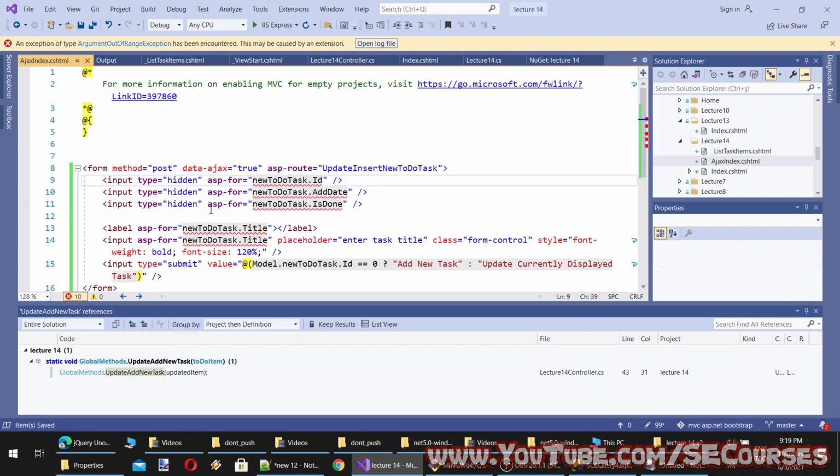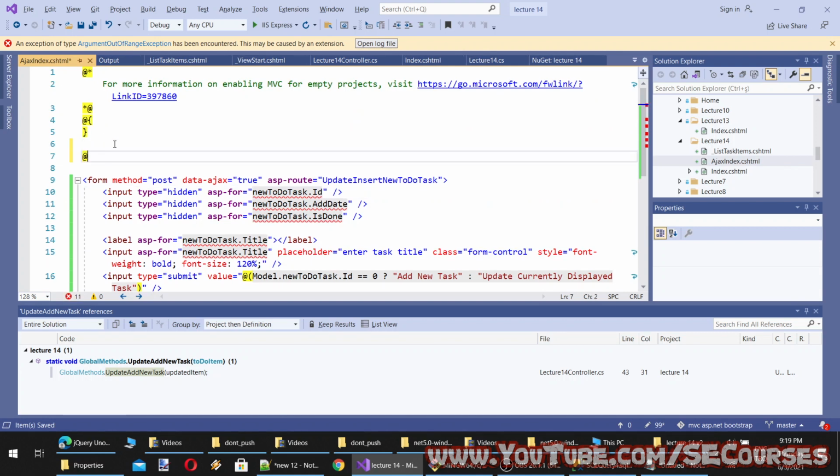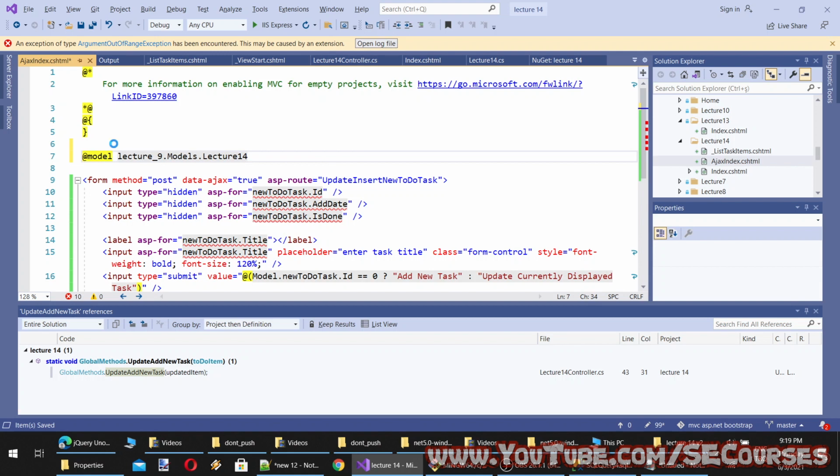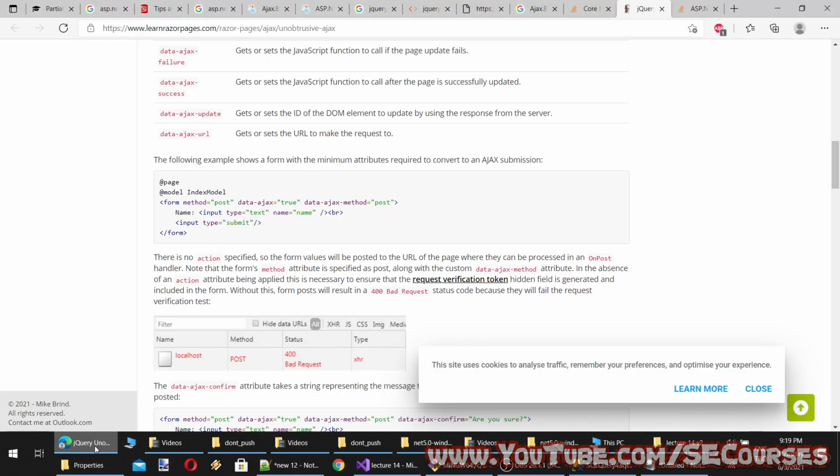Oh, I know the reason, because we didn't set the model. Model dot lecture 9 dot. Okay. And data ajax is set true.